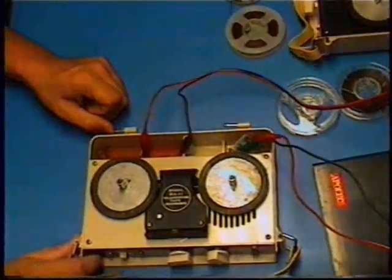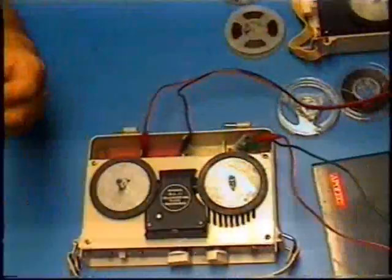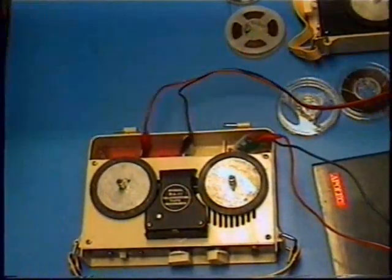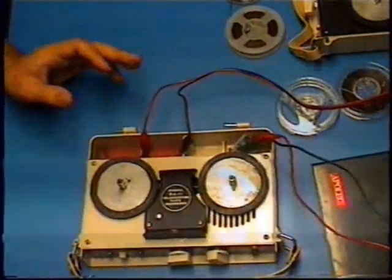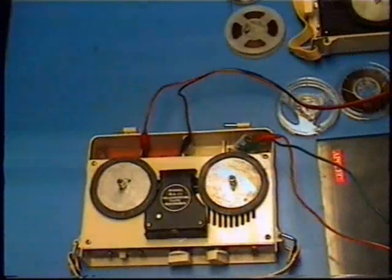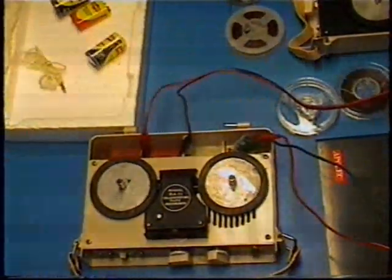So I figured it had to do with the amount of bias present. The intensity of the bias current was either too weak or it was too strong. So I went in to work on the bias, to find the bias resistor, which I did. I have the schematic.